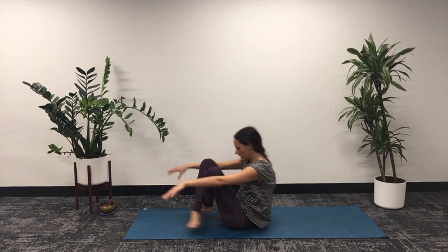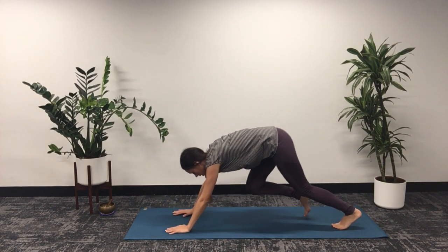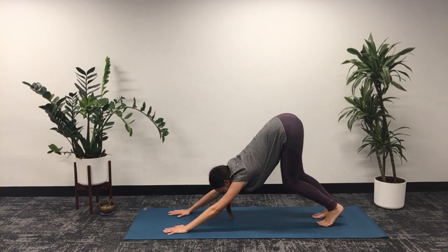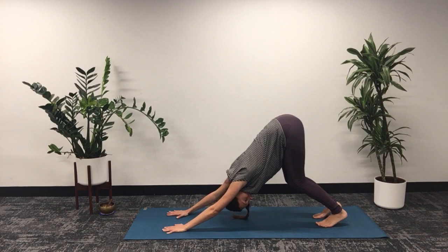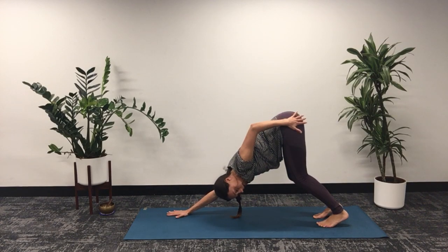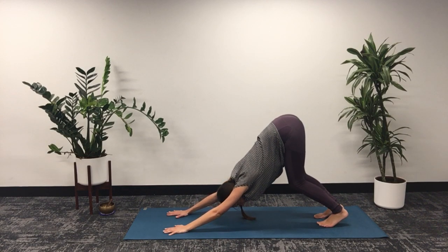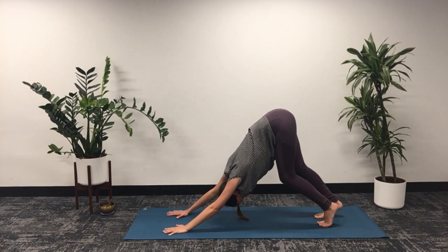Come forward into tabletop position and push our hips up to the sky for our first downward facing dog. You can bend your knees here — the main thing is that we're trying to bring our hips back as far as possible. A lot of people try to round their shoulders up, so we're aiming for a nice long straight line from hands to hips. Bending the knees if necessary, no need to have the feet flat on the ground. Nice strong hands, and pedaling the feet.